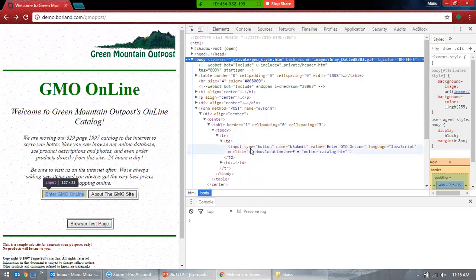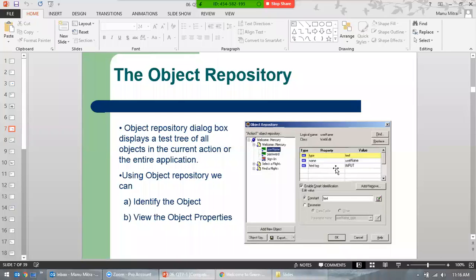Let's say the property for this button is here. You see this? This is a property and this is a value. The similar thing is what they are putting here. That's how QTP recognizes an object, because that's the only way. There's no other way.